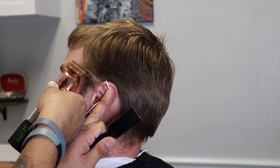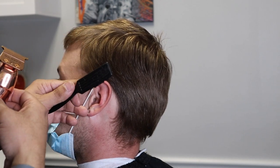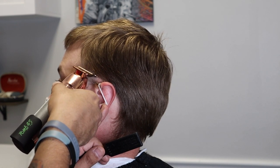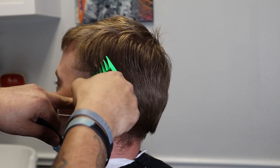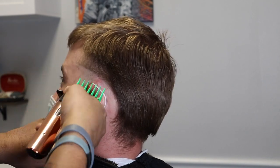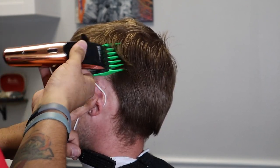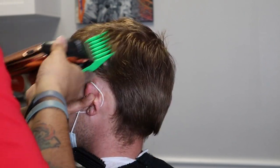What you do to one side, you're going to do to the other. Creating that guideline for that high taper - I went a little bit higher because I saw there was a little bit more hair sticking out by the ear. Notice how I twisted the mask string around his ear. If you twist that and put it back over, it goes lower. I saw this trick on MC Barber's channel - whenever he twisted the string on the mask and connected it back to the ear, it went lower. So now you're able to get in this area for a sideburn, a C-cup, a blend of the beard line. Dope technique - appreciate that, MC Barber.